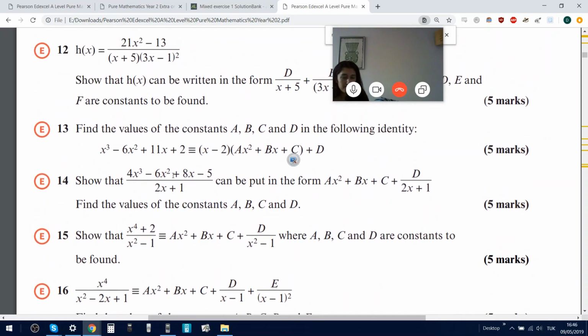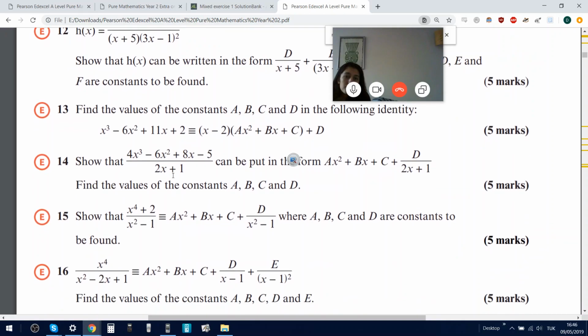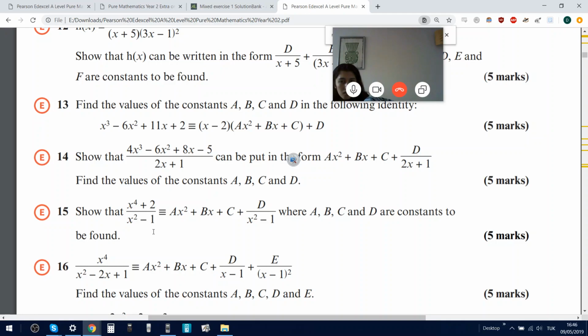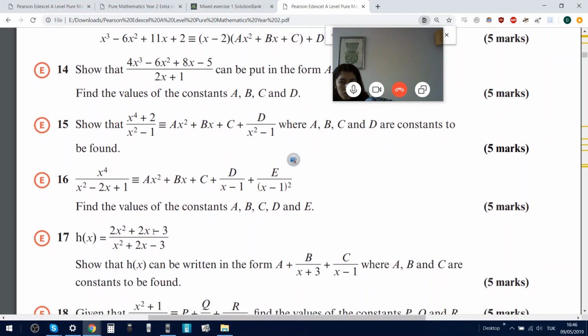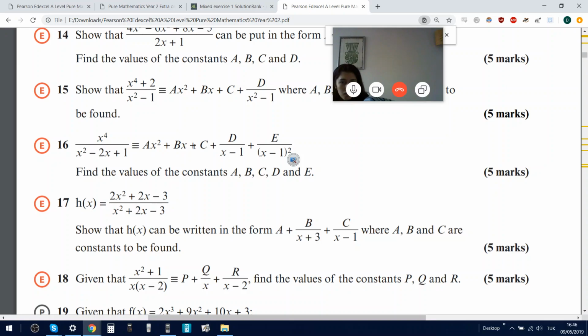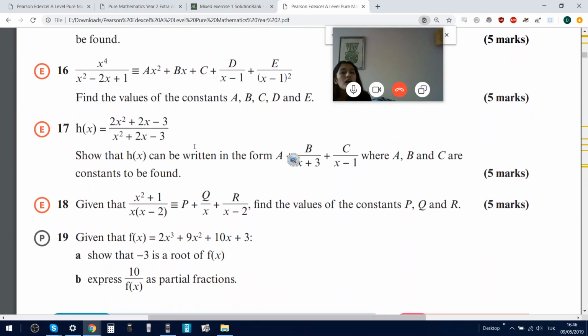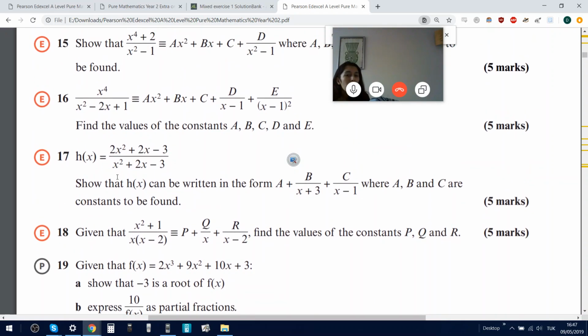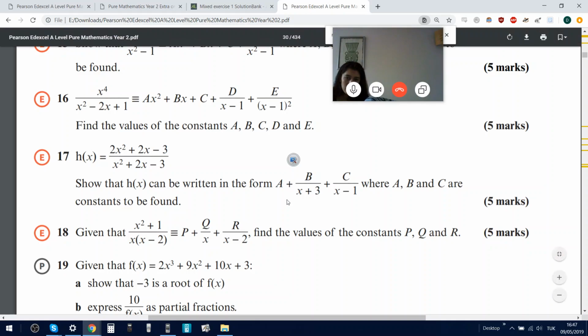You see question 14? Do you know why you're getting these that don't have... that's kind of special. Basically, it's because it's an improper fraction. Yes. So let's say question 17 is more representative. So on the bottom is x squared, and on the top is 2x squared. So this must be bigger, and so that's why you have the extra a. Yeah. So it'll just be a number.